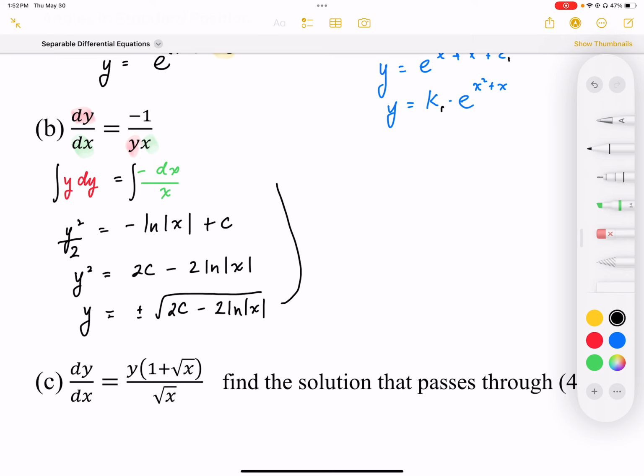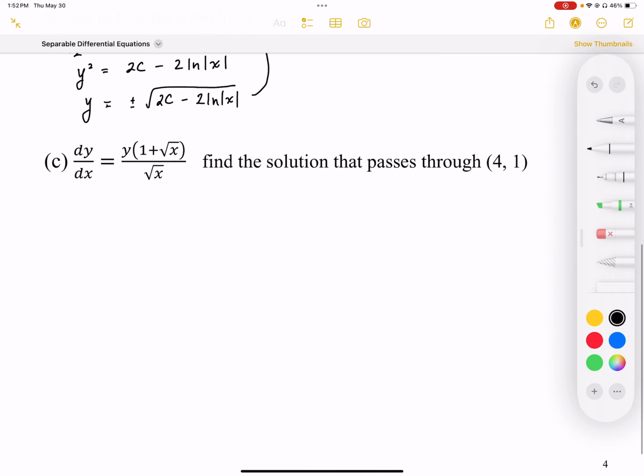Okay, we can leave it like that, but since that square will get rid of the absolute value, we're just going to put that in. So y equals plus or minus 2c. Again, if you want, you can change that 2c into the c because it is really just a constant, and then minus x squared, and that allows us to drop that absolute value. That absolute value is there because we need to accommodate negative and positive x's. Once we square that x, that no longer becomes an issue.